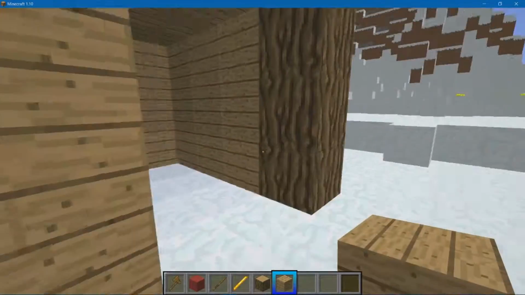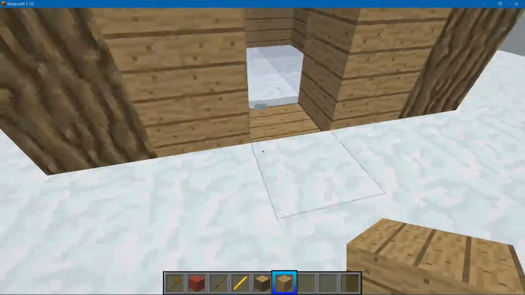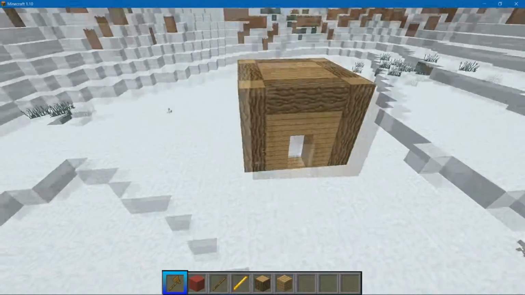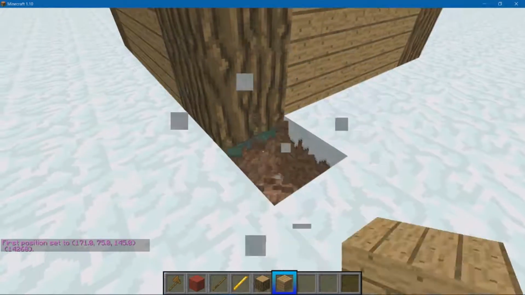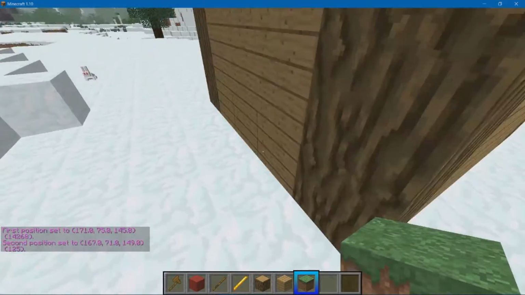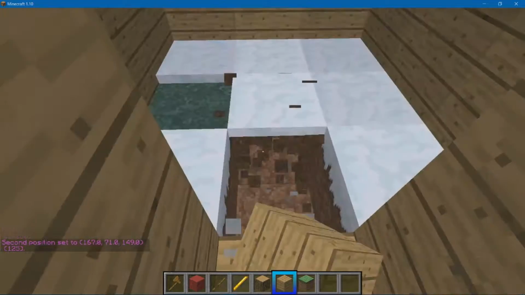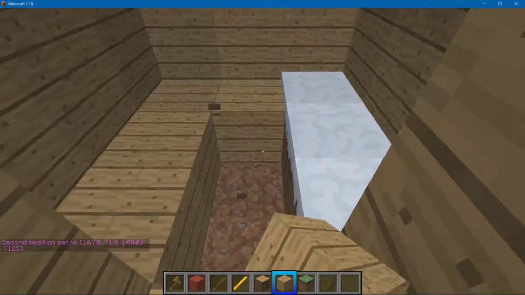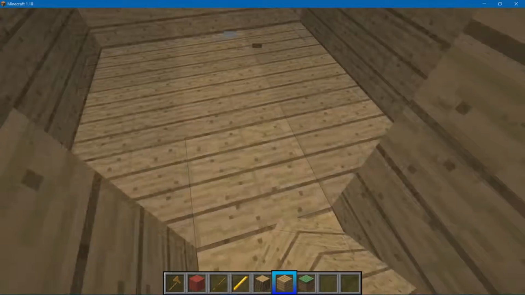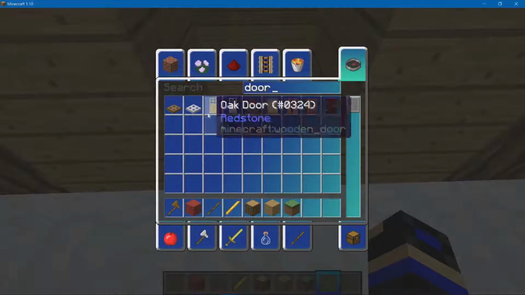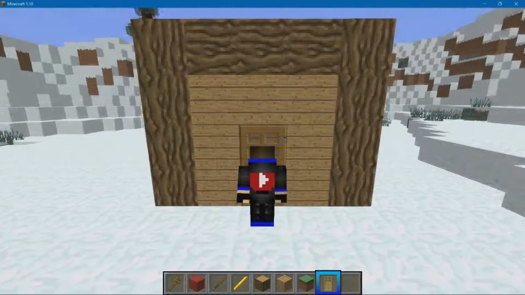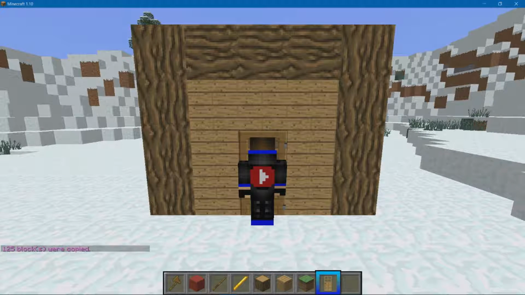So this is my lovely wooden box, and the first thing you want to do is select the thing you want to copy. I just place it below here, because there is a floor in here, so it will copy the ground with it. Let's say there is a door here. If I stand in front of the door and type /copy, it will paste relative to my location, so the door will be placed in front of me.